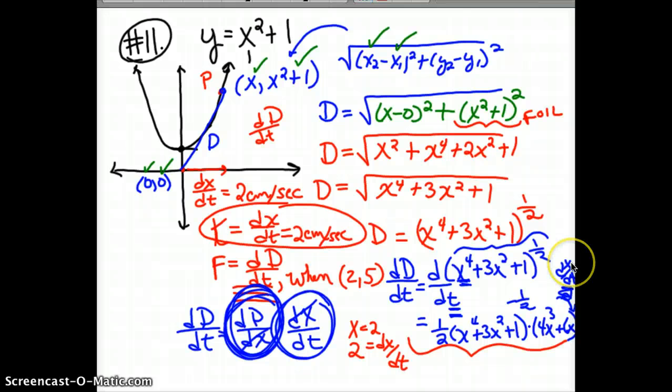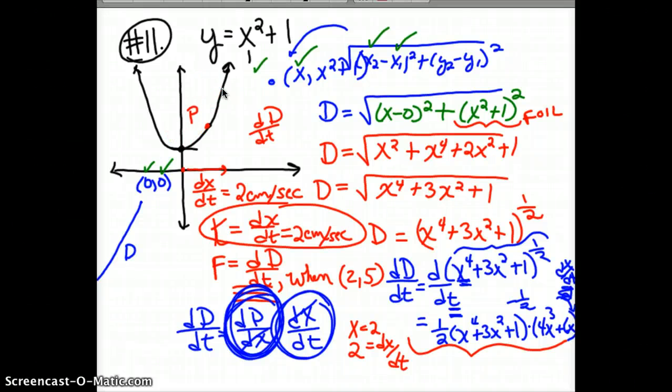I'm not going to finish the algebra off for you, but I want to explain again in detail what you're doing here. You have a point P, I'm going to go back over here, which is changing with respect to time. It's getting farther and farther away from the origin, and they tell you the rate that x is changing. They tell you it's going 2 centimeters per second, so about this fast, about 2 centimeters in a second. I'm going to move it at about that rate if I can get this going here. So about 2 centimeters per second.